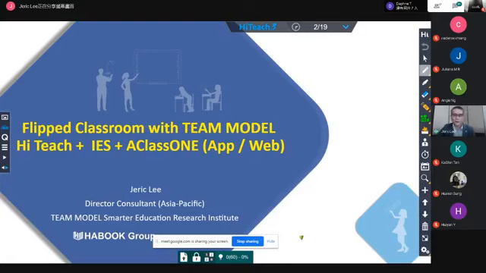I've already pulled out my slides for this afternoon. Let me start now. There may not be so much live interaction like what I do for my previous HiTeach lesson, because today I want you to have a clear concept of what this is that you want. But should you have any concern, please do let me know also.